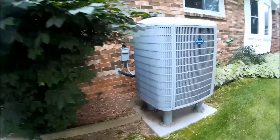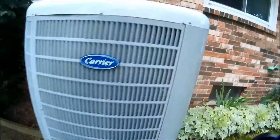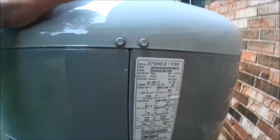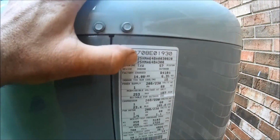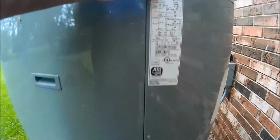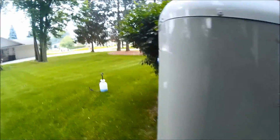Okay. We're doing maintenance on, I think this is a 4-ton. Yeah, this is a 4-ton heat pump, 16 SEER Infinity. We're going to get this thing all apart.